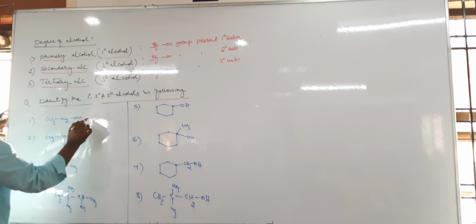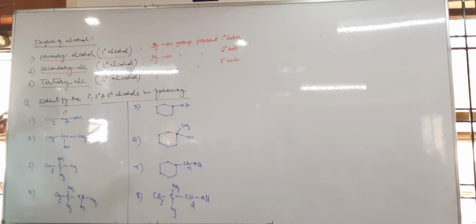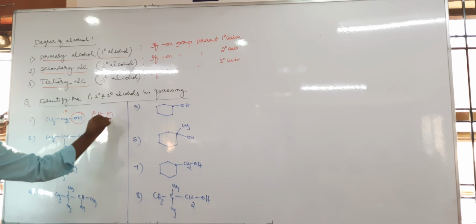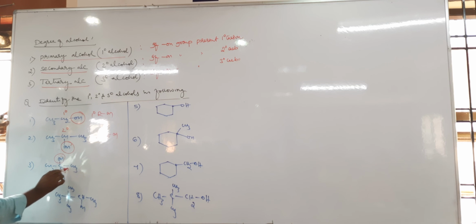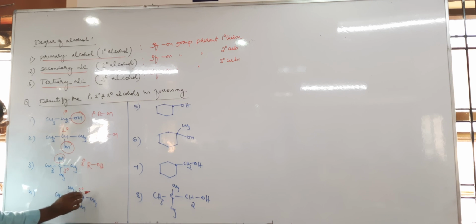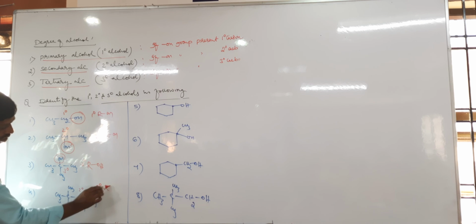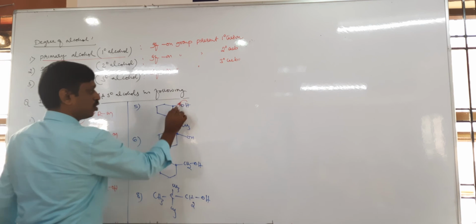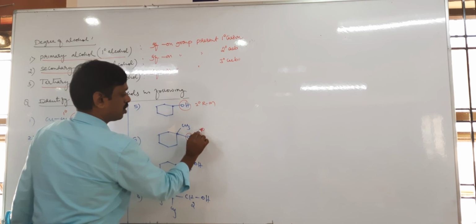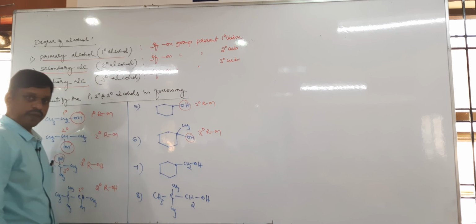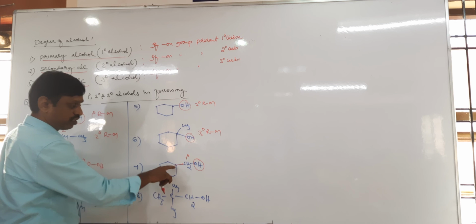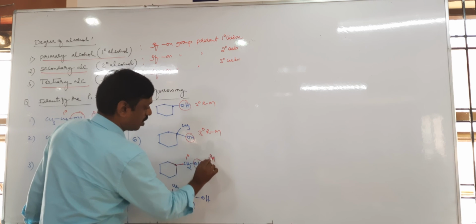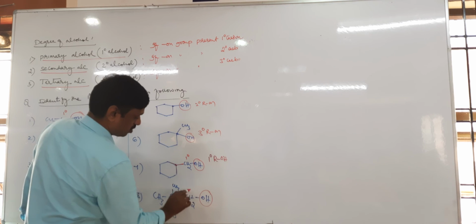Which alcohol is it? Primary, right? So identify the carbon. Primary carbon. So on the primary carbon the OH group is present, therefore it is a primary alcohol. Okay, OH group is present on a secondary carbon, secondary alcohol. On a tertiary carbon there is an alcohol, therefore it is a tertiary alcohol. This is secondary, no? On a secondary carbon there is an OH group, it is a secondary alcohol. Tell me this. It is also secondary OH. It is tertiary OH. Next, primary or secondary? Primary, because this carbon is a primary carbon. It is attached to only one adjacent carbon. Don't look at this. This is of course tertiary. It is primary. So it is a primary alcohol.